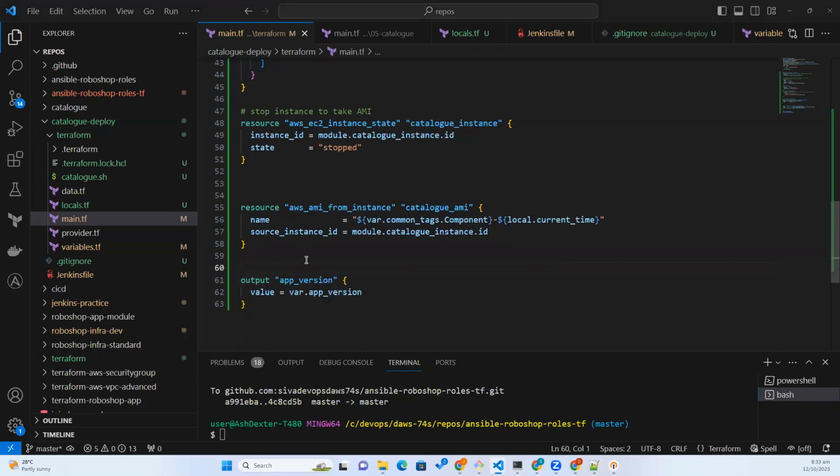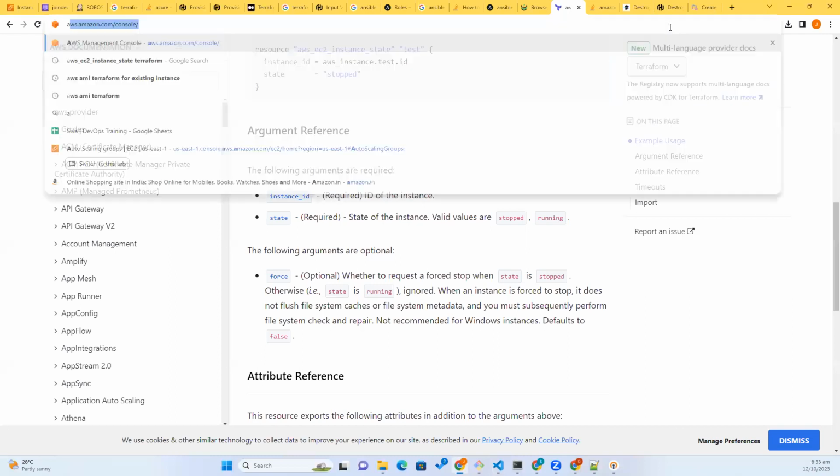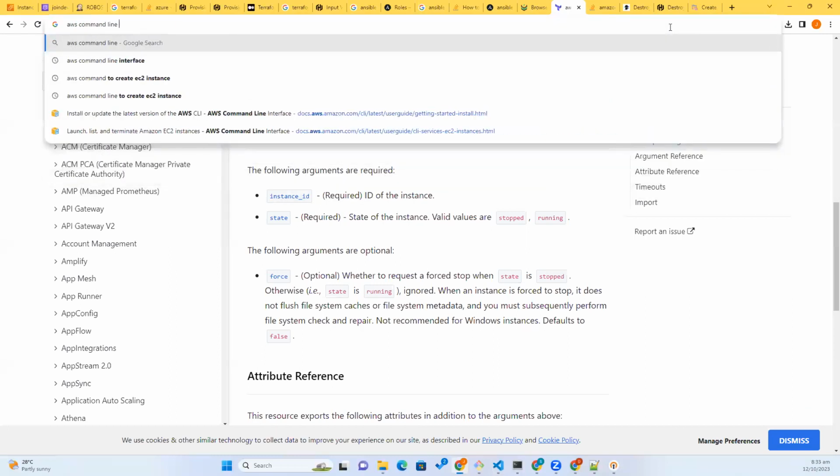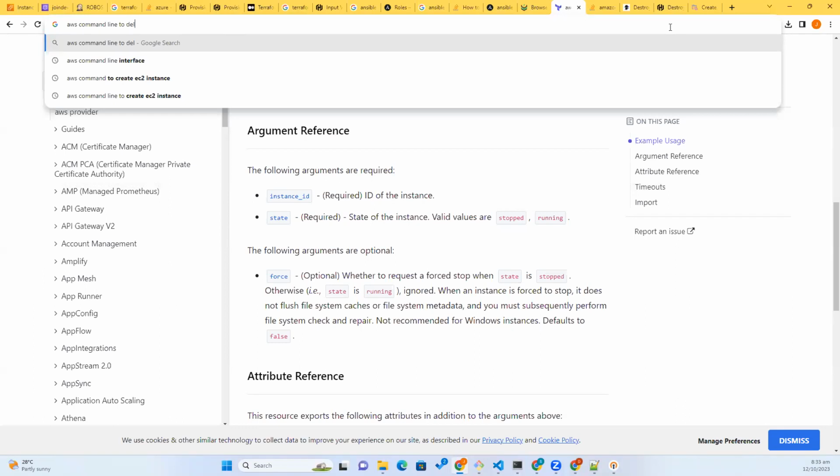So now, AWS command line to delete the instance.